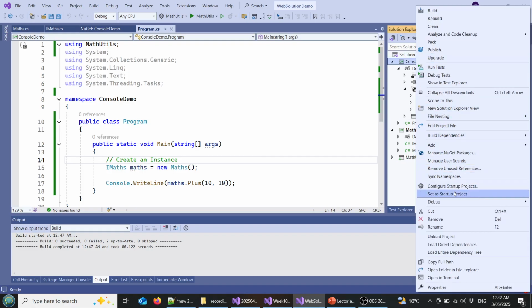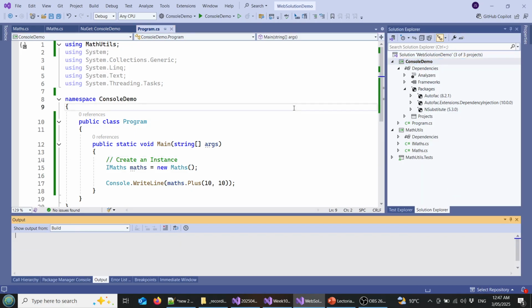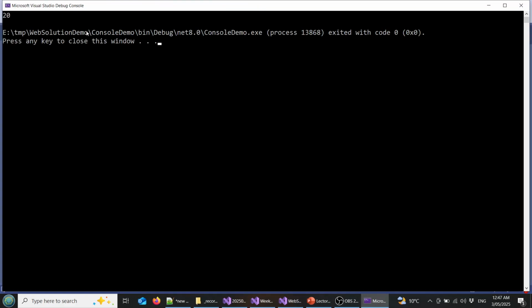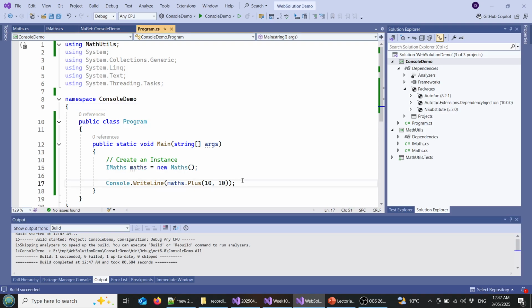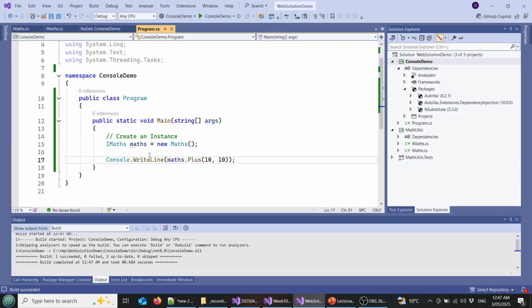If we just change the startup project to the console, run it. Okay. So that's 20. So it's happy. This one, and this is a standard how we create the instance. In this particular example, we want to achieve the same thing, but without creating this one. The reason being, right? If we create this type of approach, it's gonna be quite difficult for us in the future if we want to test that particular methods, right? So we want to integrate that one using the dependency injections.